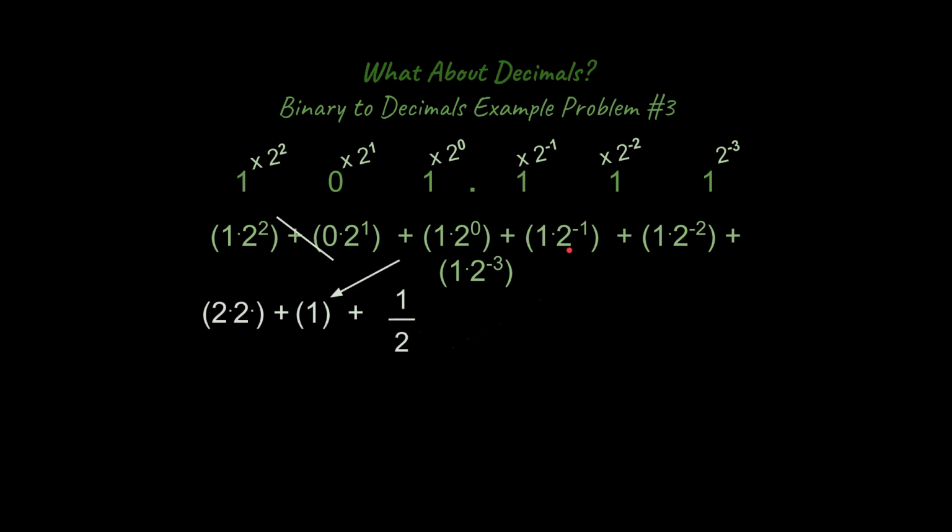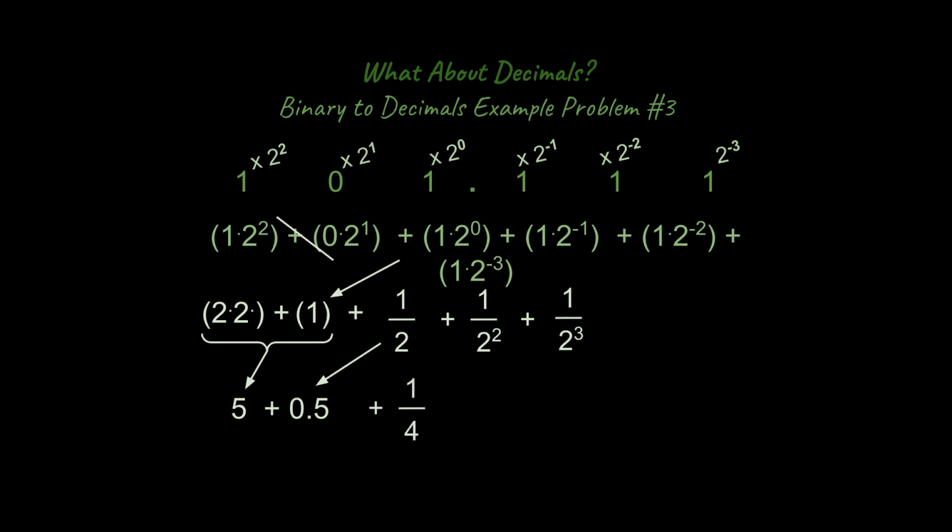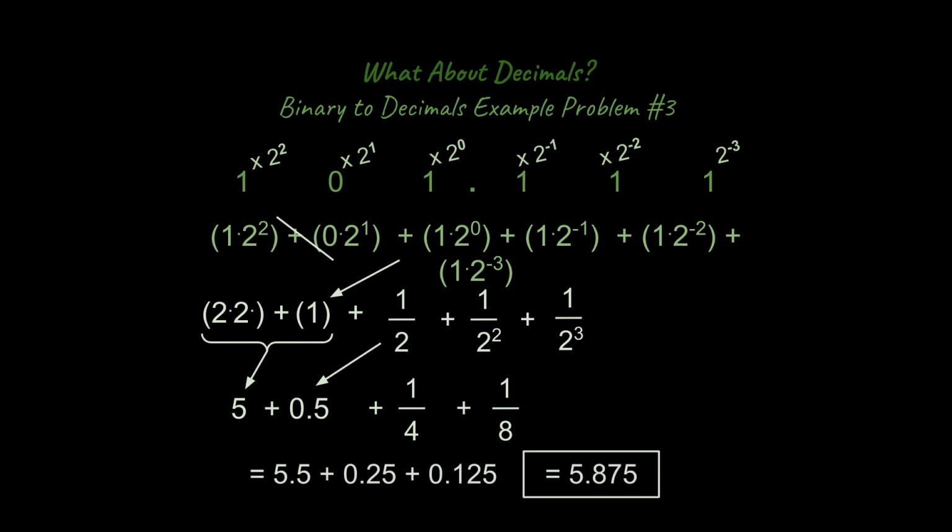So this one over here, 2 to the negative 1 power, means we take that 2 and we put it in the denominator. And let's go ahead and continue. This one over here, 2 to the negative 2 power, becomes 1 over 2 squared. And 2 to the negative 3 power becomes 1 over 2 to the 3rd. I can simplify these numbers over here. As we continue the problem, that would be 5, and I can start converting these into decimals. So 1/2 is 0.5, and this 1 over 2 squared becomes 1/4. This 1 over 2 to the 3rd power becomes 1/8. And of course we want to sum all of these up, and we end up with an answer of 5.875.